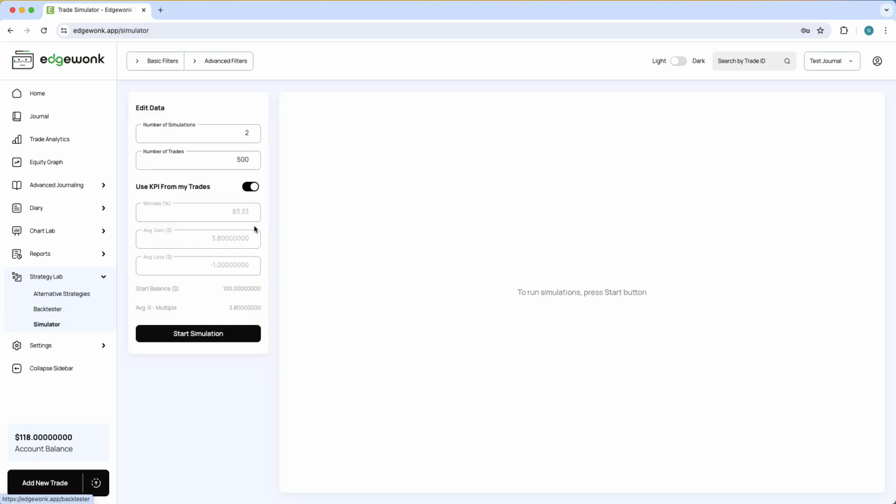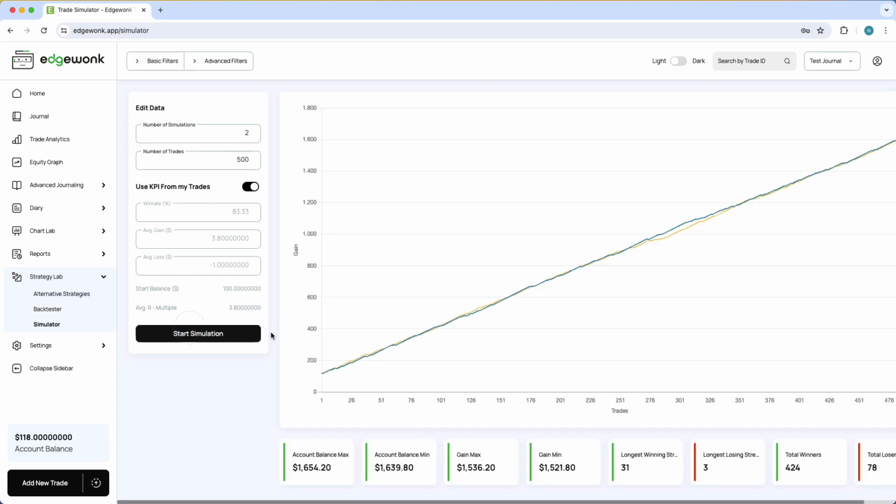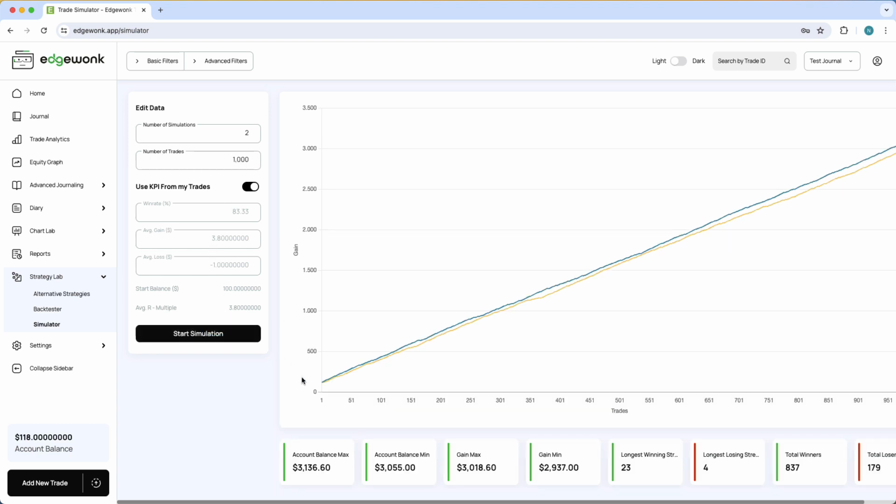And now the simulator, and this is basically it takes your current data, and if you exactly continue trading with your current data, it can start a simulation based off your current data and can see how profitable you are, how much money you're gonna make, etc. So if you tap on start simulation, as you can see, gain, trades, account balance, max, etc. With the number of trades, I can change this, of course, for example, to 1000, as you can see.